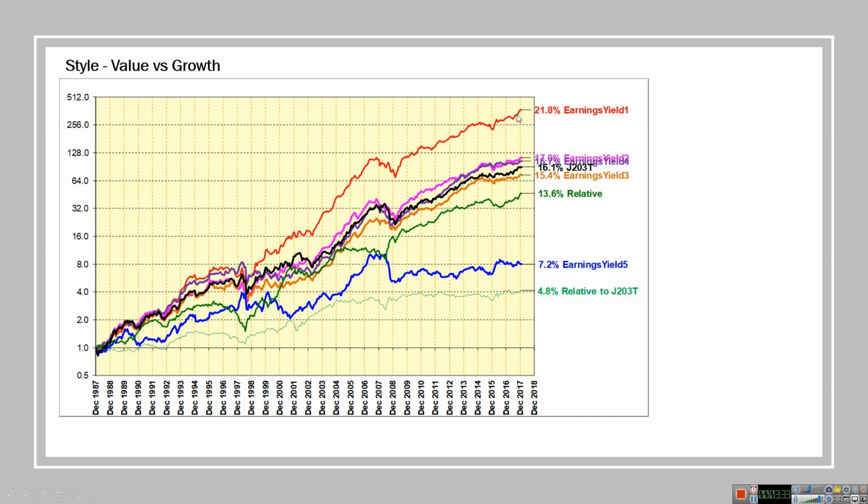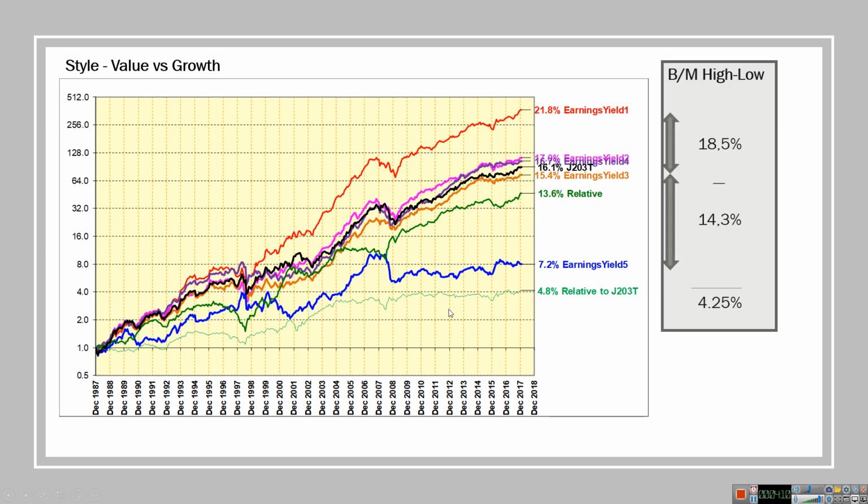You can see that the portfolio which had consistently the highest earnings yield companies in it shows a 21.8% average performance over this time frame. You'll notice here's the second highest, third highest, and fourth, and this is the bottom portfolio over here. We also tend to show the all-share total return index here, somewhere in the middle. And you'll see we've done some price relatives here just to show you what the performance is doing against these benchmarks over time. Now, the Fama-French methodology would differ as follows.